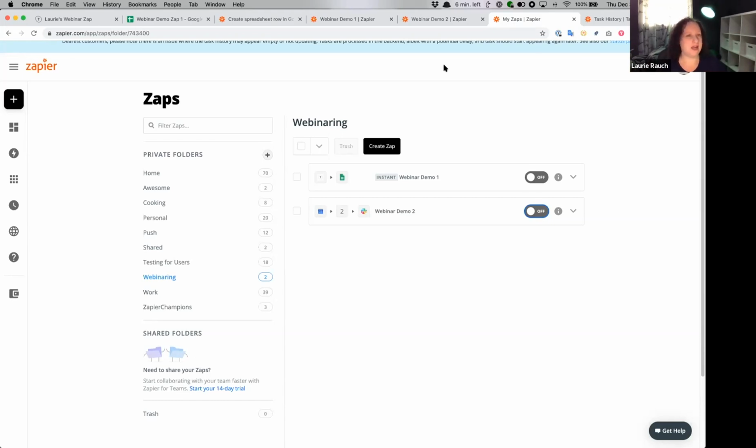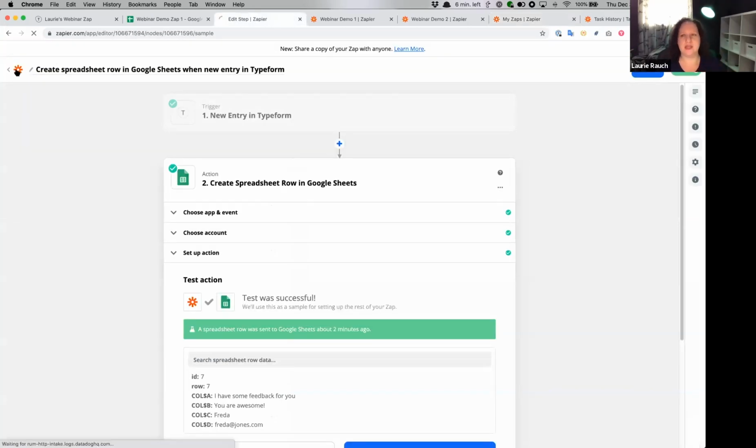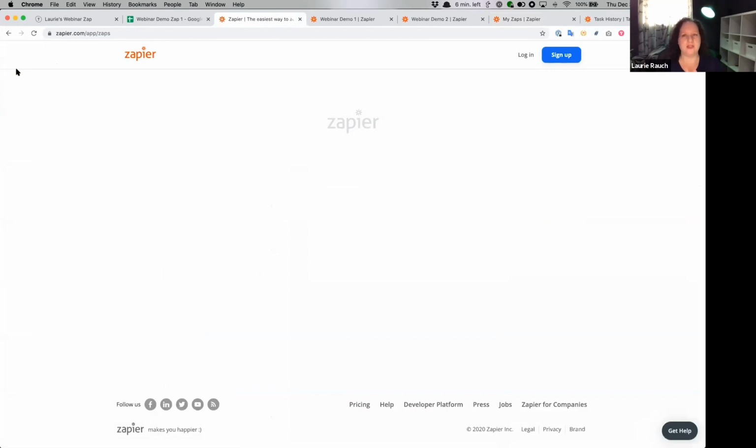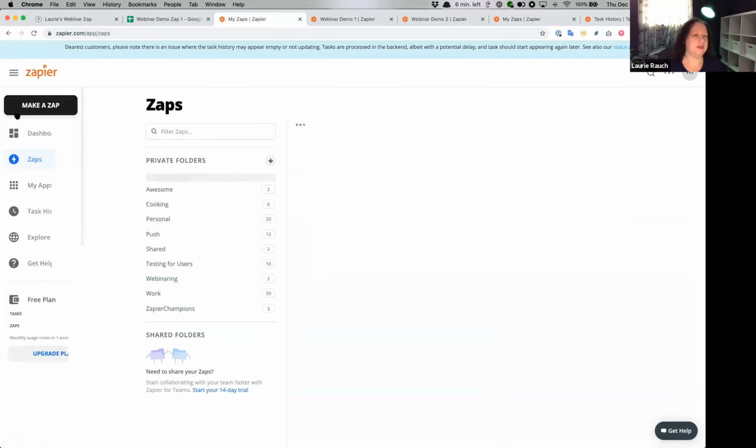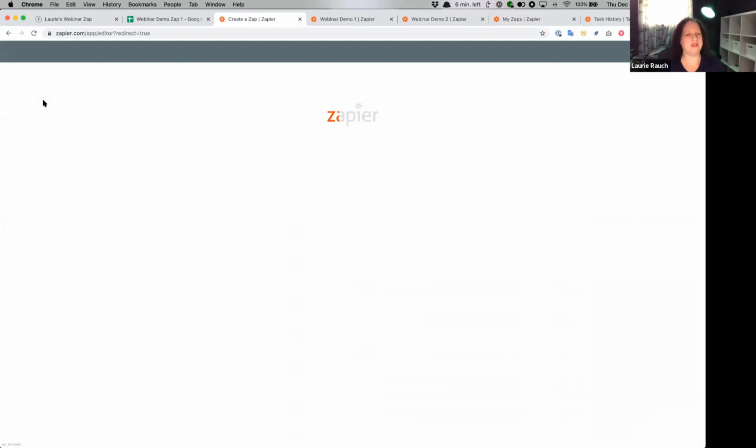All right, so I want to kick this up a notch, because with this app, the one, Typeform to Google Sheets, we didn't really have a whole lot of control, right? It's like we got the information, we sent it to Google Sheets. Now I want to have a bit more fun with some of the cool stuff that we can do with Zapier. So let's go ahead and build a new Zap. And I want to do this a slightly different way, just to show you another thing that you can do with Zapier. So we see the big plus sign up here, or Make a Zap. Click that Make a Zap button, and it's going to let us go right into the editor.